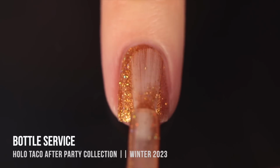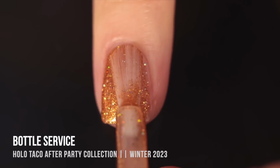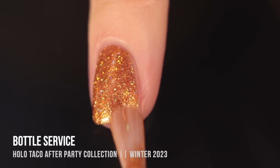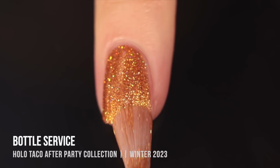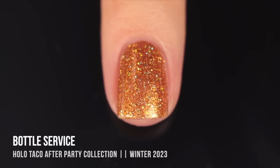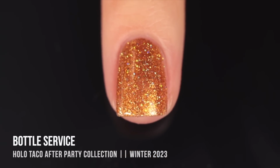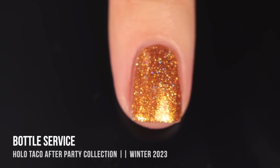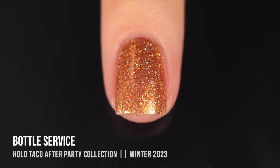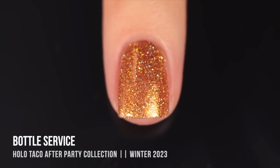And what I love about this shade is that it's this almost like yellow orange kind of gold. I personally love a really loud gold like this a lot more than I like the champagne kind of gold. I don't know what it is. I think it just speaks to me. It has a little bit of that lit from within look, and around the edges you get that deeper orangey color. So I just think it's absolutely stunning. I ended up getting full coverage in 2 coats.